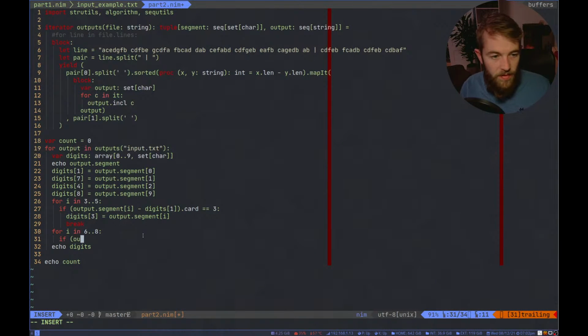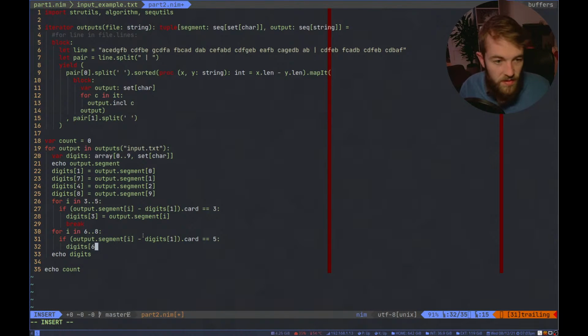So if the output segment minus the 1 digit has a cardinality of, and these are all, of course, 6 characters long because they miss 1. So if it goes down to 5, then we know that this is the digits 6.